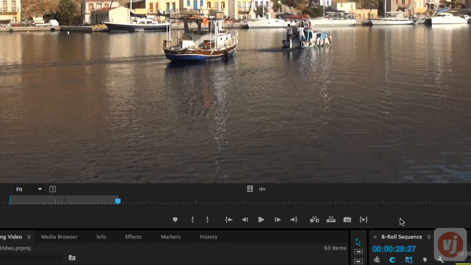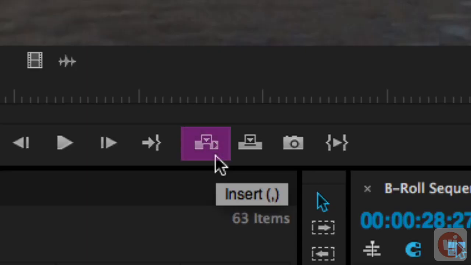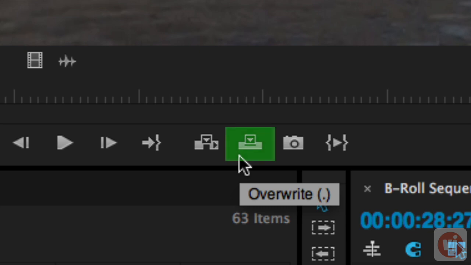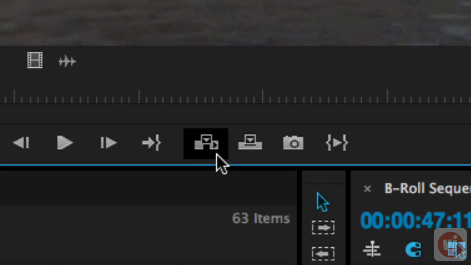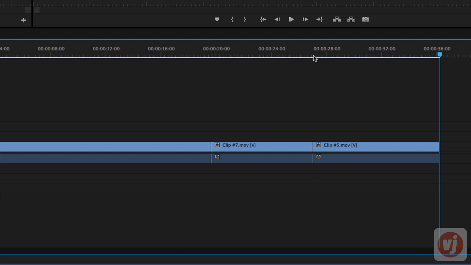The Insert and Overwrite Edit buttons are located in the lower right corner just beneath your source window. The Insert icon looks like 3 blocks with the middle one on top. The Overwrite icon has a solid gray rectangle with a box on top. With the 4 questions answered, I can now click on the Insert button. Notice that the clip has been added to my timeline and the playhead has moved to the end of this shot so that it's already in place for the next shot.